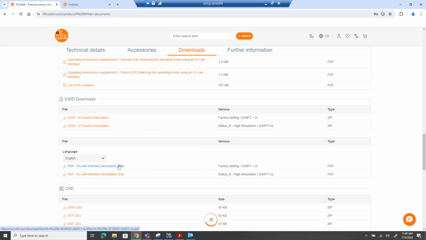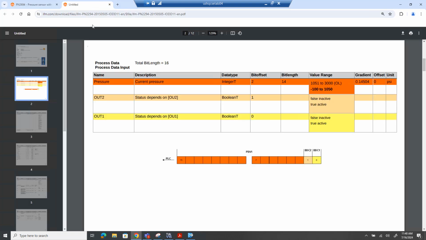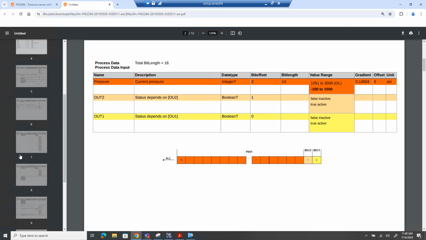There's typically only one. In this case, there's the factory setting on this unit that we want to click on. And when you do, you get this document. Page 2 is showing us the cyclic data and how you'll need to parse it when it comes into the PLC. Different subject, but I did want to touch on that.